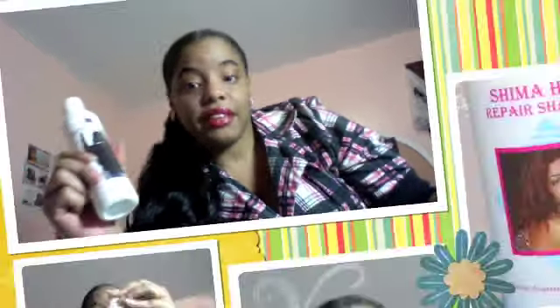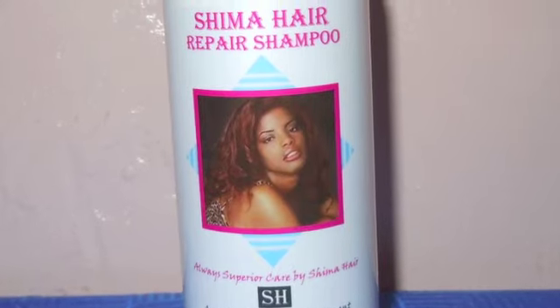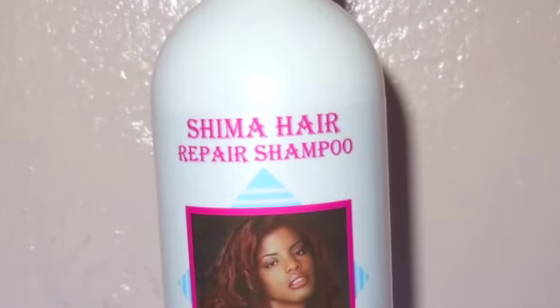Ladies who have extra dry hair and scalp really need to keep their hair and scalp moisturized. Not only must we remain consistent with our moisturizing — meaning your Shima oiling — but you must also try to shampoo your hair at least once every five to seven days. My Shima Hairy Pear Shampoo is sulfate-free, so it will not strip your hair of its natural moisture. If anything, it will infuse more moisture into your hair, which is just what we need during these cold months and throughout all four seasons.